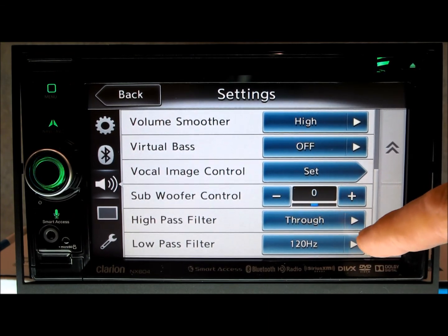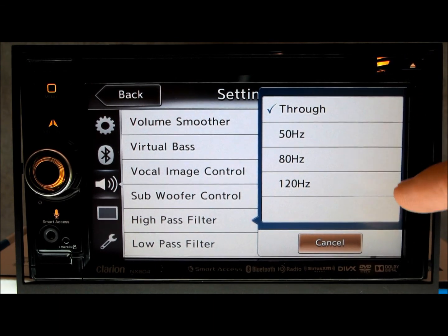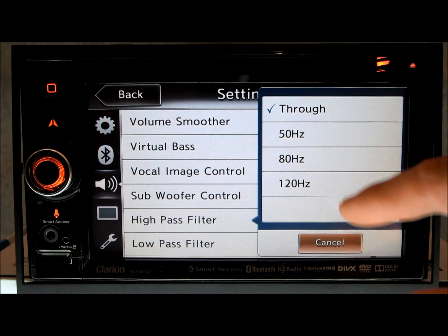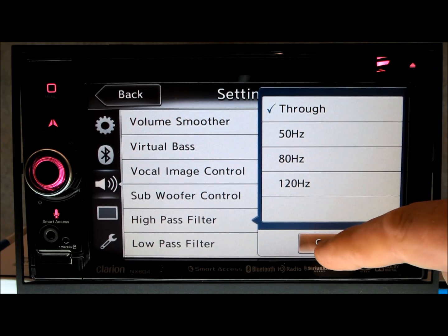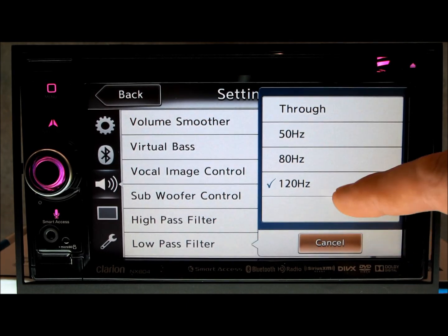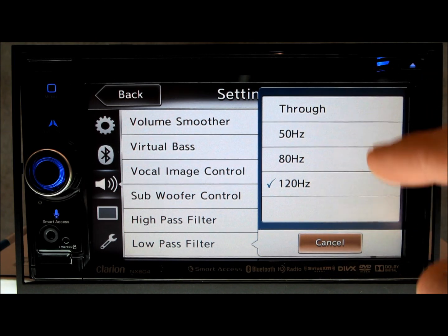Okay, high pass and low pass filter. They give you 3 choices on a high pass filter. So you can block 50 hertz, 80, or 120 hertz down for your full range speakers. Then you got your low pass filter. So on your sub, you could take over from there and go down. So you got 50, 80, 100, 120.